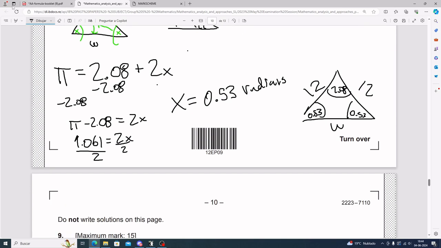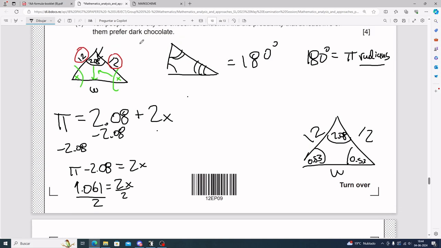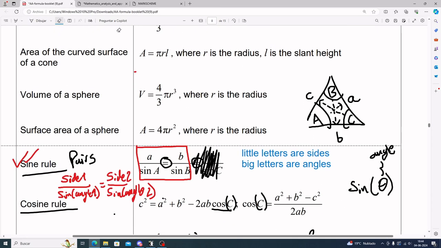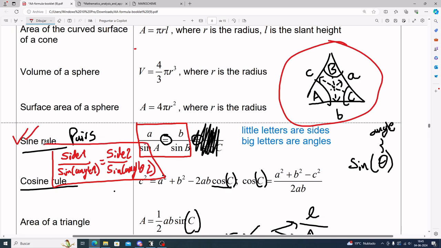So now you can apply the sine rule. Now you can consider all the pairs. The sine rule, as I said, is A divided by sine A equals B divided by sine B. You choose what A is and what B is, in the sense that you pick the first angle, the first side, the second angle, the second side. They just have to be aligned with each other and follow the pattern I mentioned earlier. So you have to be consistent, but you choose which one is first and second.